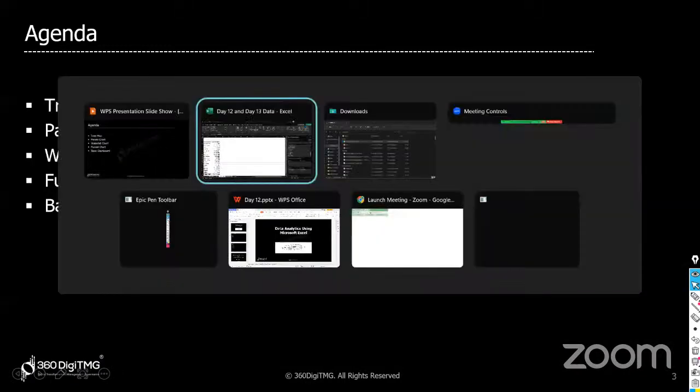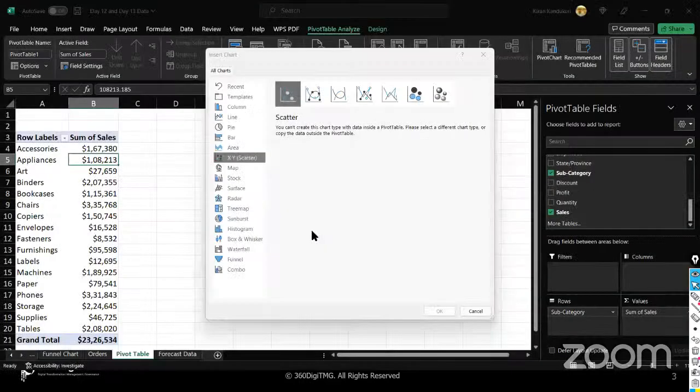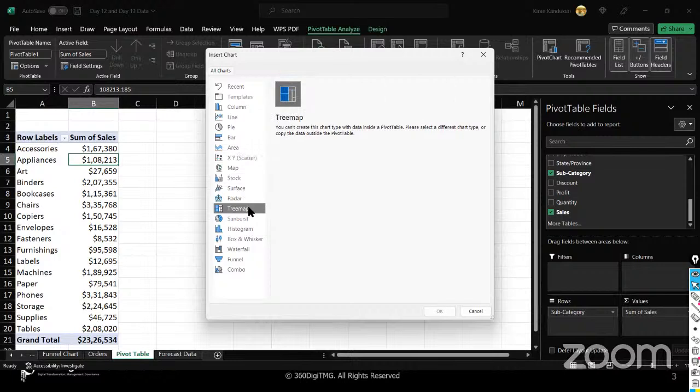It is used to represent data in the form of a series of boxes. Each box indicates a member that is present here, and depending on the value associated with each member, the size of the box is fixed. So I need that kind of chart, which is basically called a tree map.